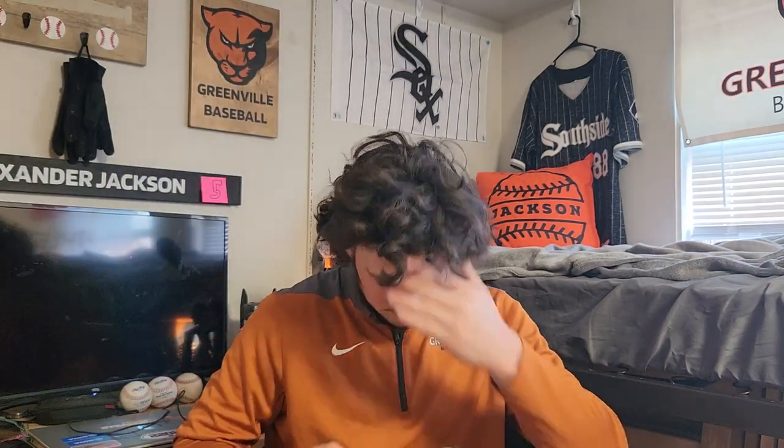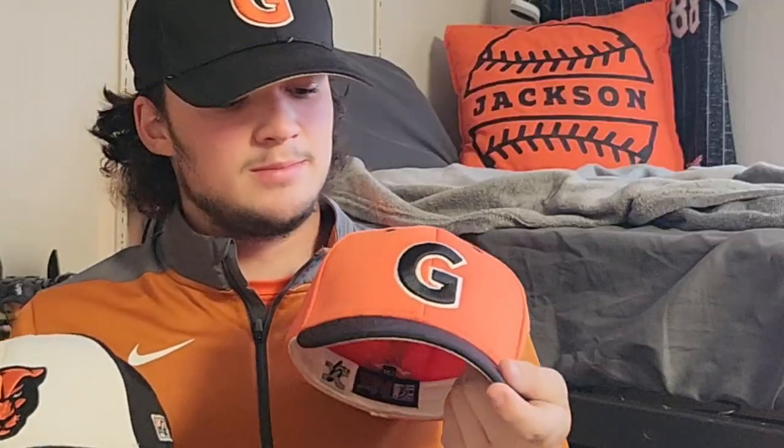Now that we're done with the bag, let's move on to the gear. Starting with the baseball hat — I'm currently wearing our black one, just black with a G. We also got the panel cap with the Panther head, and then an orange one with a black brim and the G. They're pretty sick with a tight, comfortable fit.